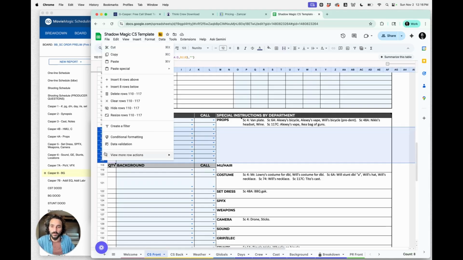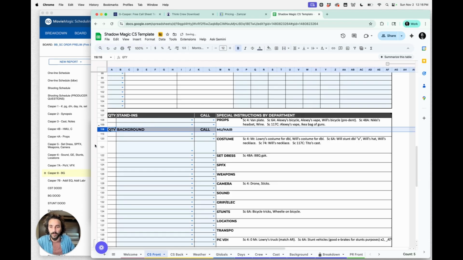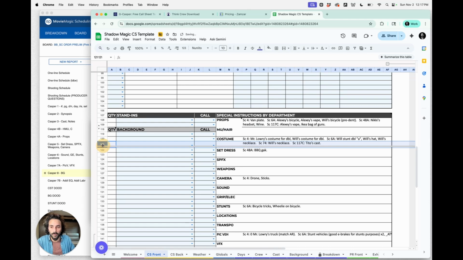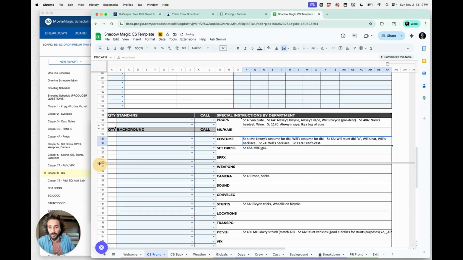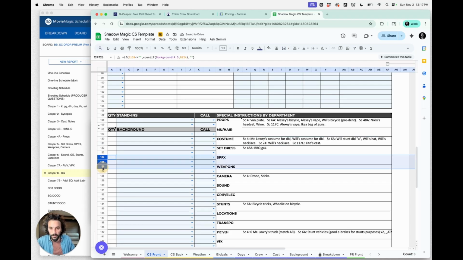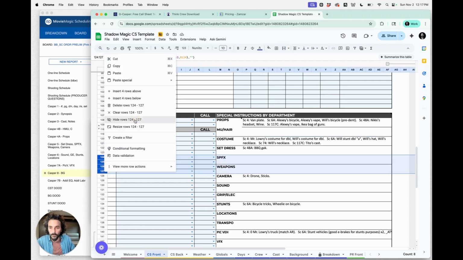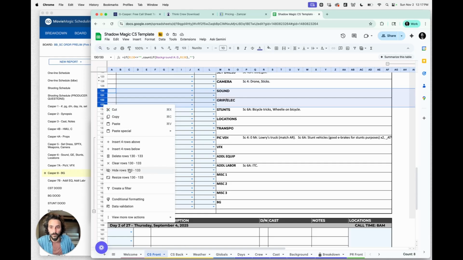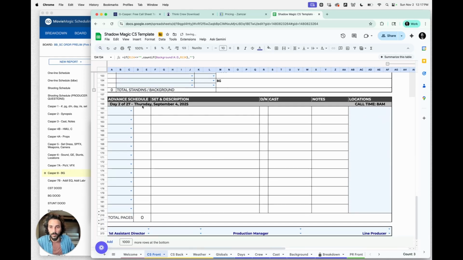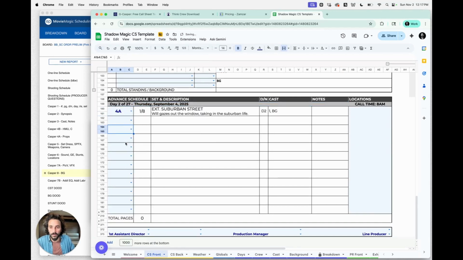The next thing, if you've never used this, I start to hide rows here to make it nice and compact. It doesn't need to be this large, but sometimes you might have so much information and no rows hidden, you just have to expand that row. That's not the case for this one. I'm going to go ahead and hide these guys, etc. You would hide these, and so forth. And then same with the advanced schedule, same deal.